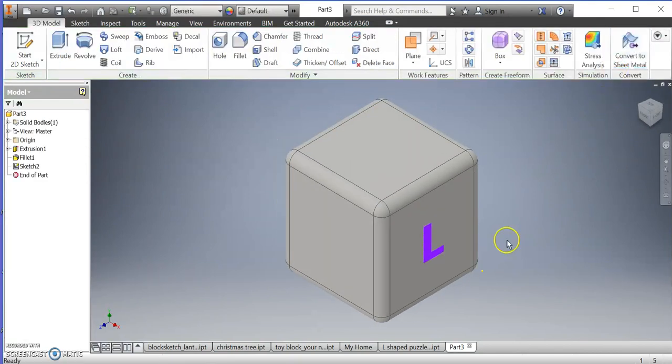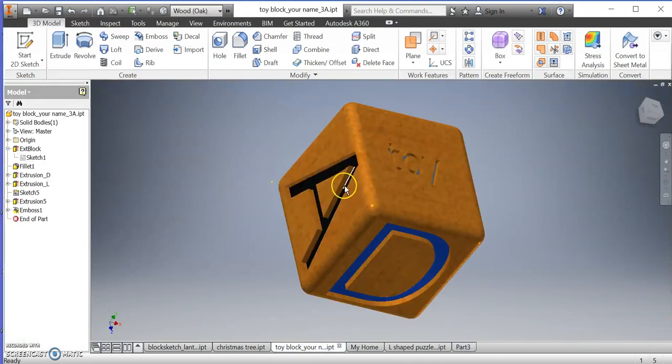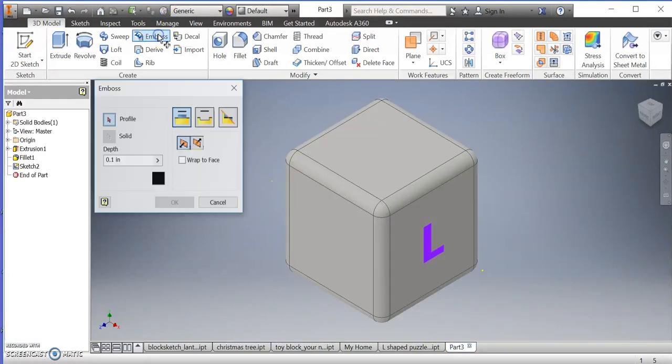You finish the sketch. Now, in order to make it so that the letters are indented like this, that's actually using a tool called the Emboss tool. So you go to Emboss. You first click on the thing you want to emboss. See how it turns white? Click once. Then I want to click, see how the arrow is pointing out? I want to click the arrow the other direction, and I want to click the center one that says engrave. So actually we're engraving. Emboss would be if it came out from the surface. Engrave is the other direction.